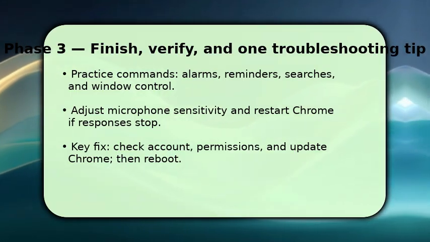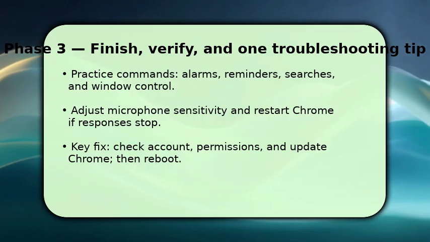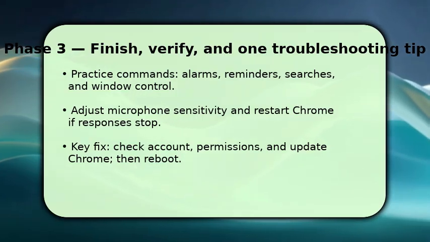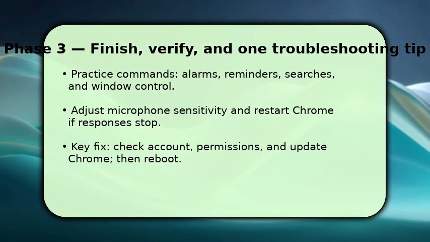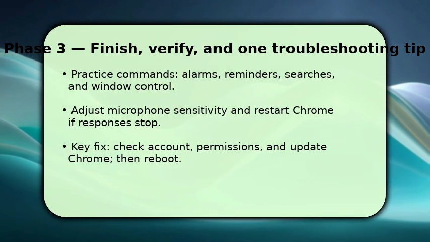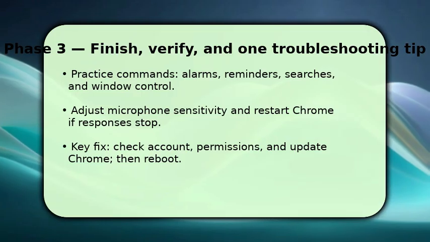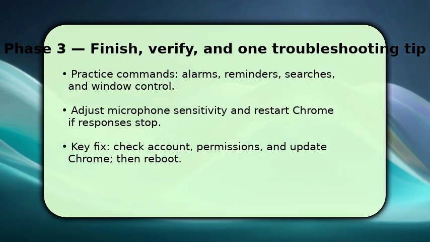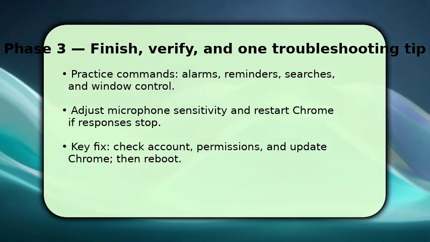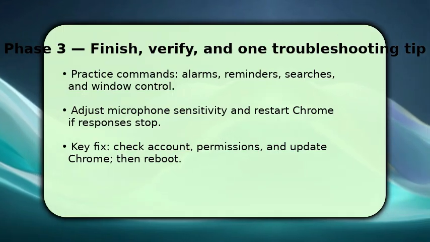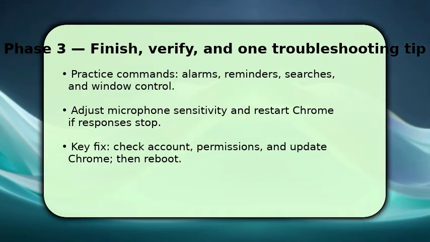If Assistant stops responding, check mic sensitivity and Chrome's permissions. Quitting and reopening Chrome often restores audio access. If problems persist, make sure your Google account is active, Assistant is enabled, and Chrome is up to date. Then reboot the laptop. That final restart resolves most lingering issues and gets you back.